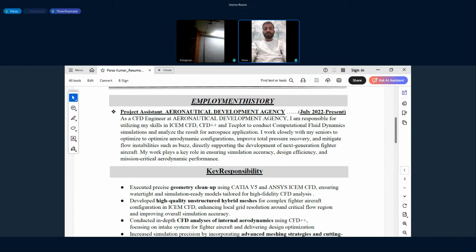Okay. So as an air intake, what are the things expected from an air intake? Sir, mainly total pressure loss has to be less, and pressure recovery. Then distortion has to be less. Buzz has to be not there. Okay, instability should not be there. Then, sir, swirling is not there. Swirling distortions. Okay, swirling is not there.